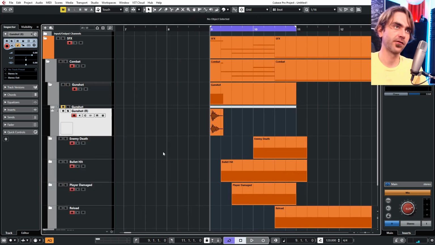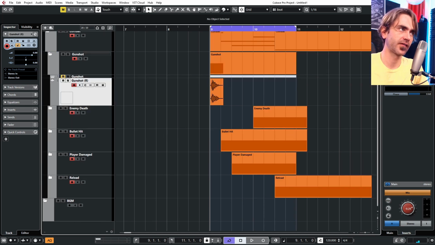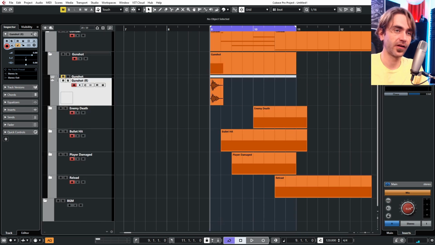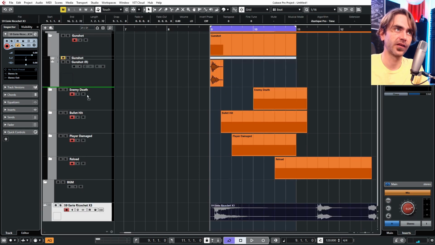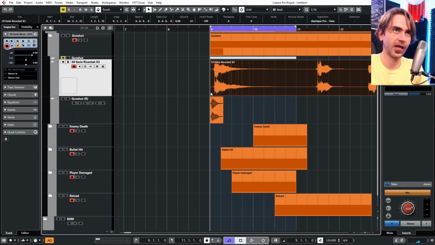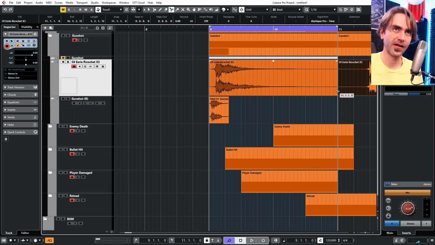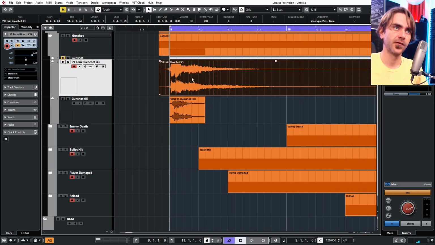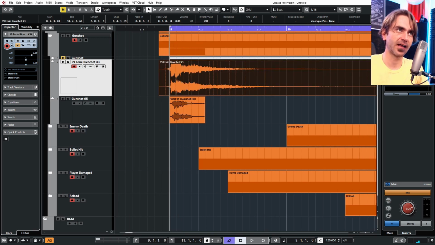The other benefit of keeping things in folders is we can start to layer other sound effects, like other samples. We don't necessarily have to synthesize everything. We can start layering sound effects from a collection that we may have, or layer in stuff that we've synthesized, or anything. So here I'm just going to play around with layering extra stuff to embellish this gunshot effect that we created.